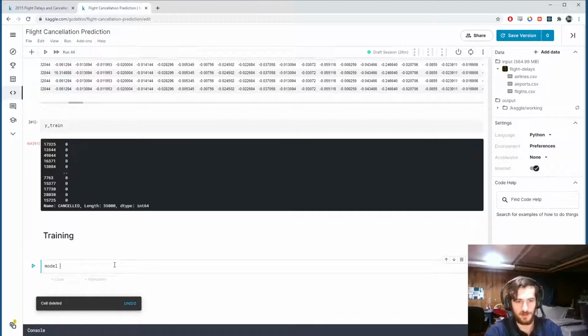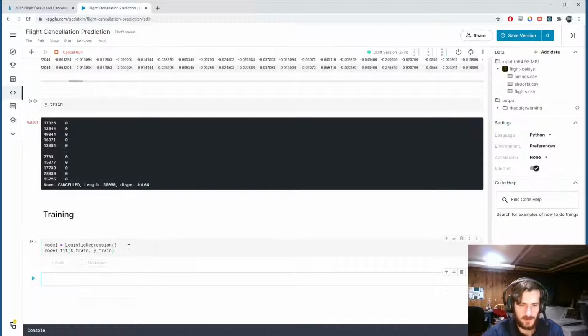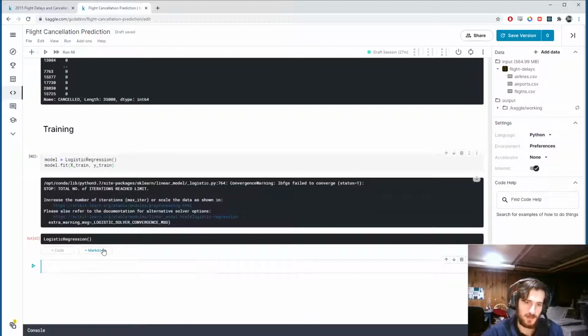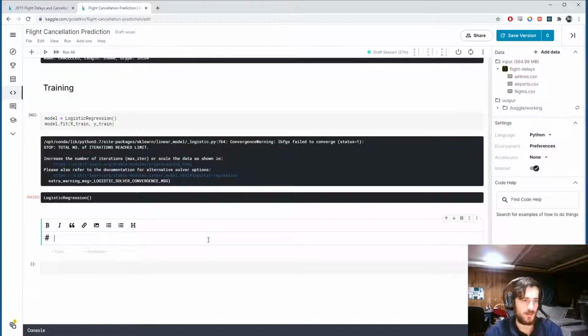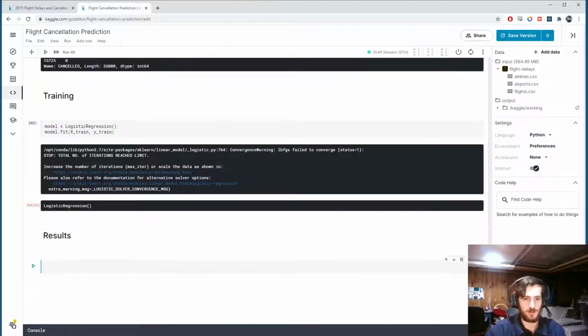We'll just create a new model, which will be a logistic regression model. And all we have to do is call model.fit, and we're fitting it on the train set, so xtrain, ytrain. And that's pretty much it for training. Like I said, we're only using one model today, just trying to keep it simple. And then we will show the results.